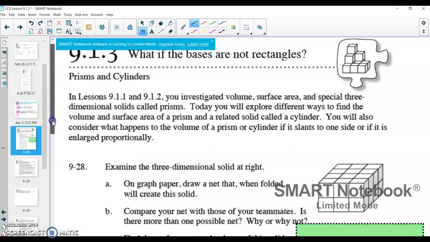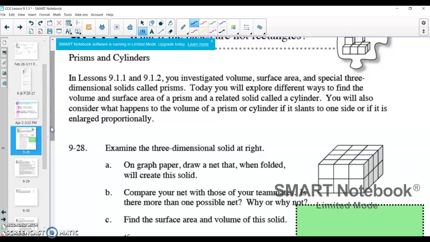Okay, in this big intro, what it's saying is we've done volume and surface area of three-dimensional solids. We've counted the blocks, and we have seen these kind of rectangular prisms like we see here. But what about some different shapes? And that's kind of what we're going to try to get into. Different shapes, and including cylinders, where we get to bring in circles again.